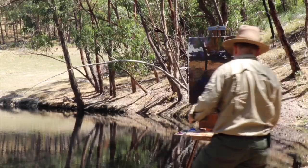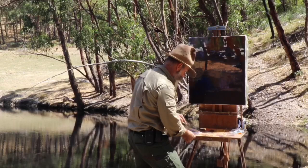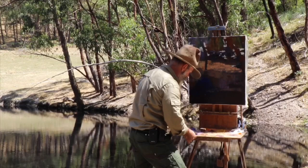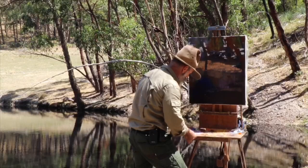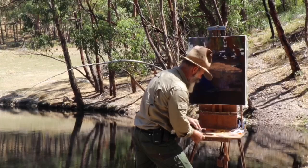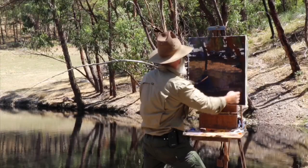Okay, now, just gonna mix up a nice light earthy colour, which is cobalt blue and magenta. Plenty of white in the mix and a bit of burnt sienna. That's some sort of earthy tone that's getting mixed up. Here's a bit more blue. Just a light neutral colour, mix up a really light earthy grassy tone with yellow ochre and white. Plenty of white and yellow ochre in the mix.